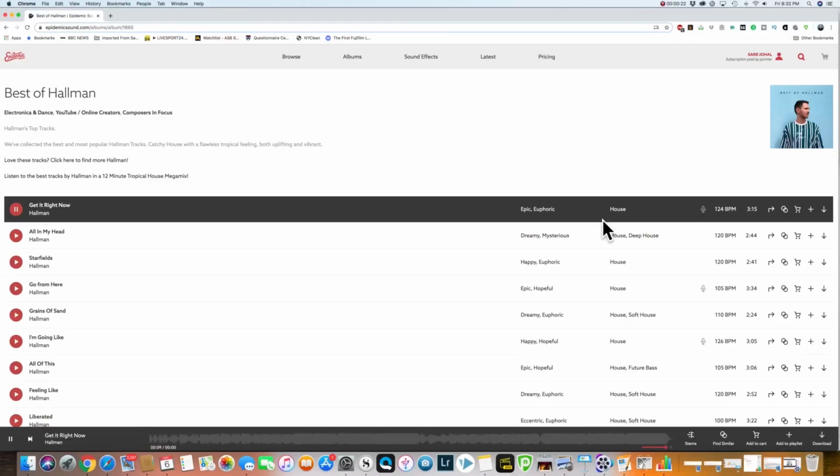And that's pretty awesome. So one of the best things about Epidemic Sound is that you can see the waveform when you click on a track and play it, and you can see things like where the beat kicks in. But maybe you like the track, but you don't want part of it. Maybe you like the melody, but you want to lose the drums. Well, the great thing about Epidemic Sound that I think makes it a cut above other options is the ability to download stems.